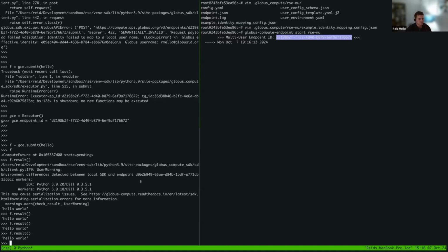So you wouldn't normally want to be running 3.11 on one side, on your SDK, and then 3.9 on your endpoint. But micro versions won't be an issue here. We do call it out because we look at this as a heuristic to say that there is an environment difference. So we want to just call that out to make sure that the user is aware that we are detecting some environment difference here.